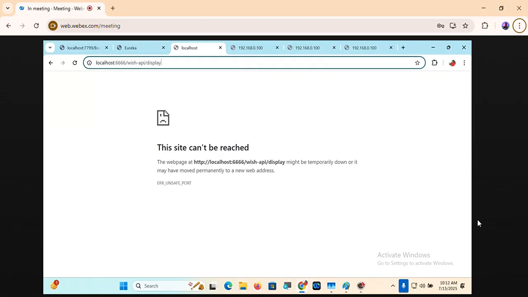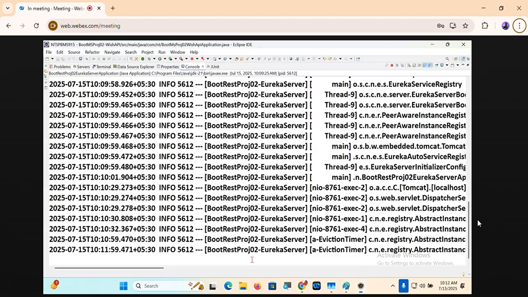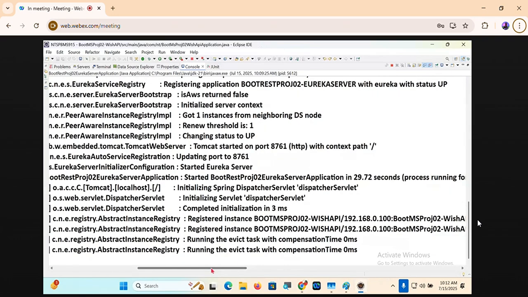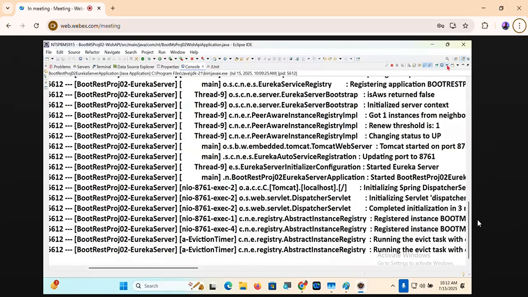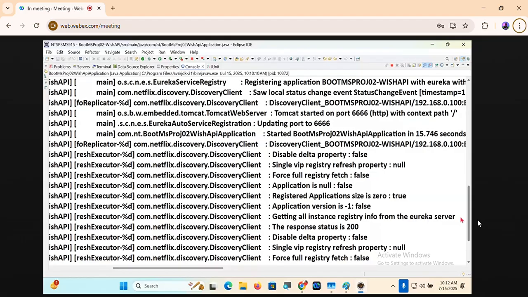Tomcat server started on 8761. This is the Eureka server. Any problem in the MS application? There is no problem in the MS application. Registration status 204. Okay, 7777.